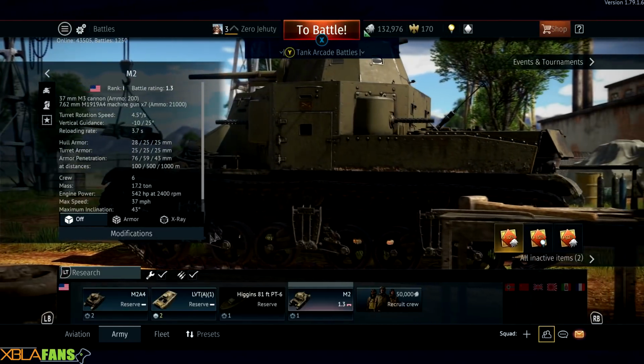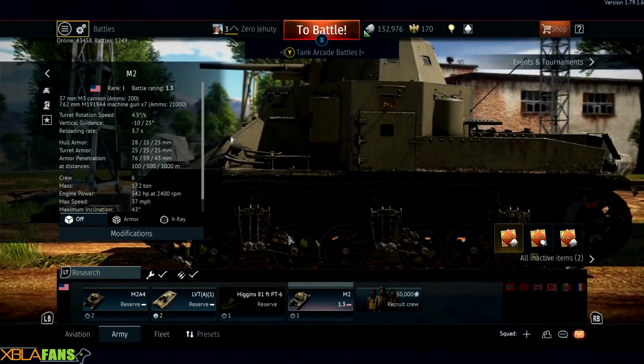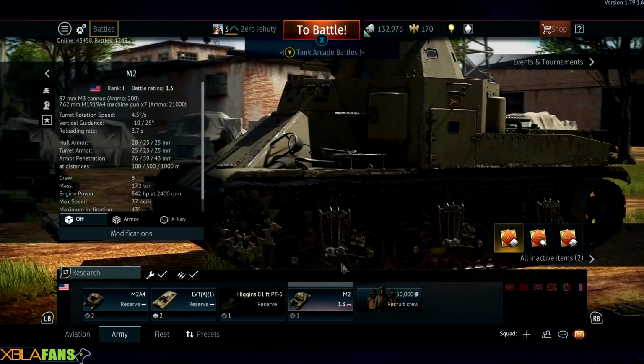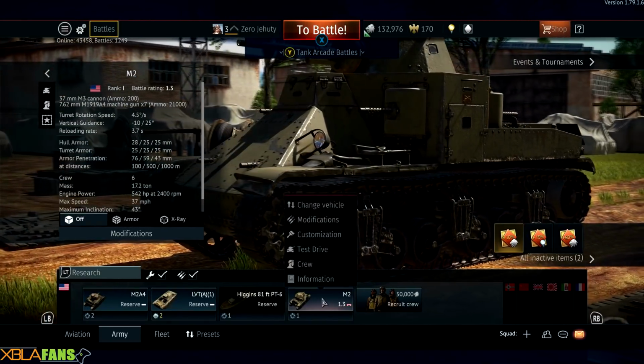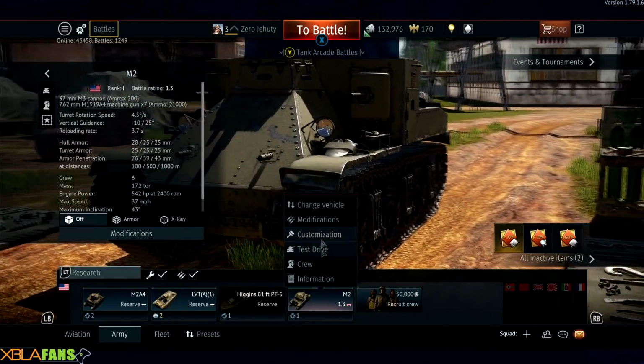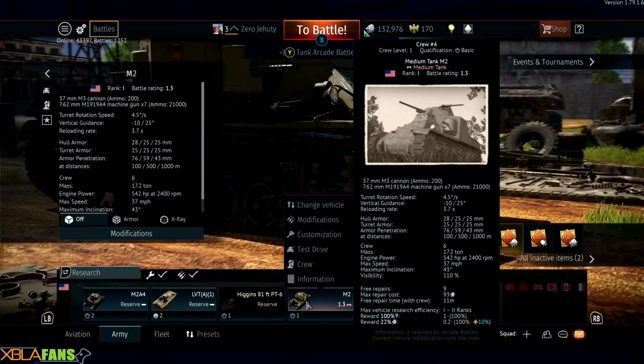First off, the menus are kind of a mess. Hitting A just brings up whatever square is highlighted up here. So if you want to specifically target something, you go down to it, hit the right trigger to bring up stuff, and then you go through all this. It's laid out the same way as in World of Tanks, where you pick crews for your tanks and all that kind of stuff.